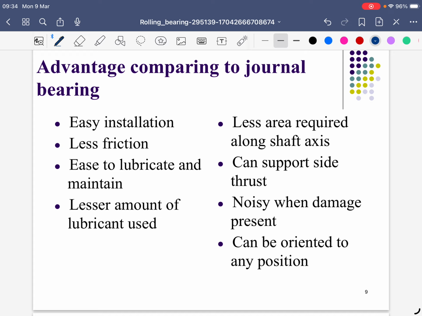Why disadvantage? You know there's a fault. Yes, we are warned. Okay? Warned first that something is wrong with your bearing. But understand, if you can hear the noise from the bearing, the damage is great by now.